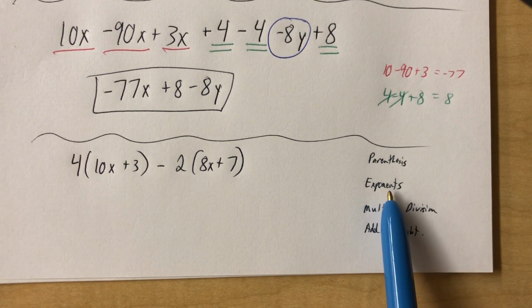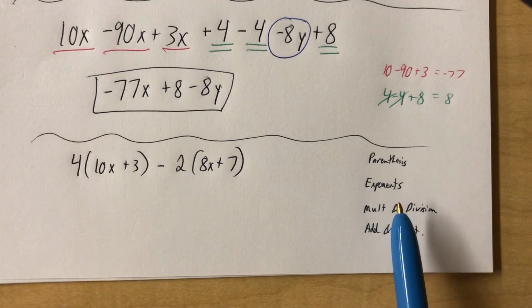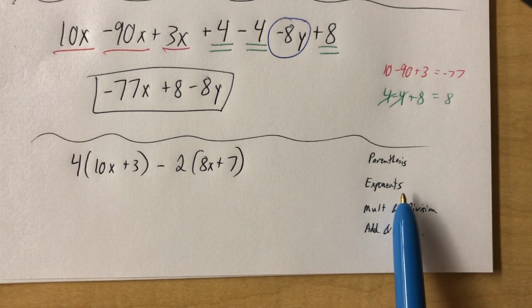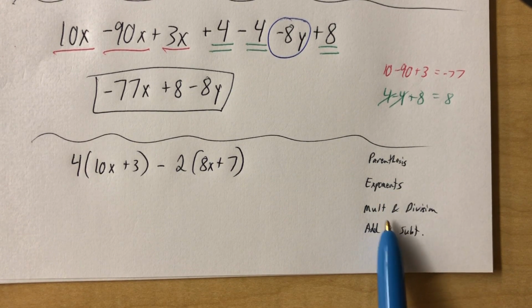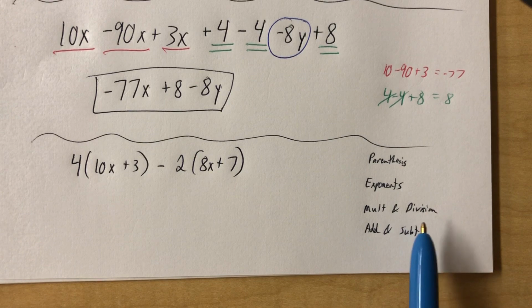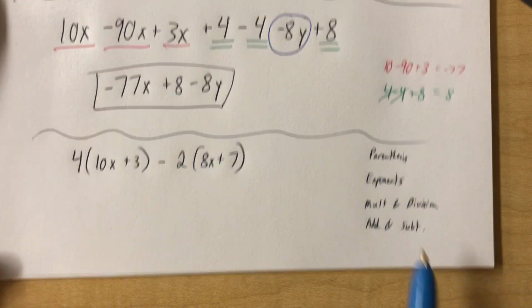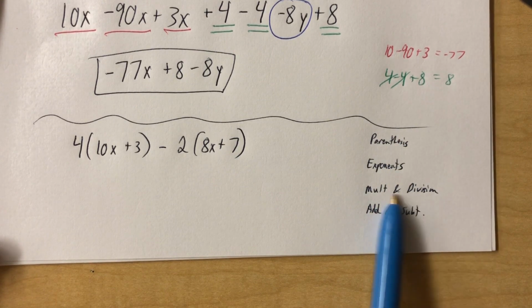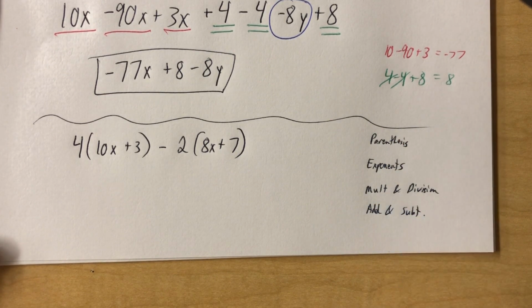There are no exponents that are visible. They're all understood ones. Well, we could get technical with some other things. But anyway, there are no exponents that need to be simplified. So now we're here to multiplication and division. So up until this point, I have dealt with addition and subtraction first because none of the rest of this was possible. But now I'm up to the point where multiplication and division happens.